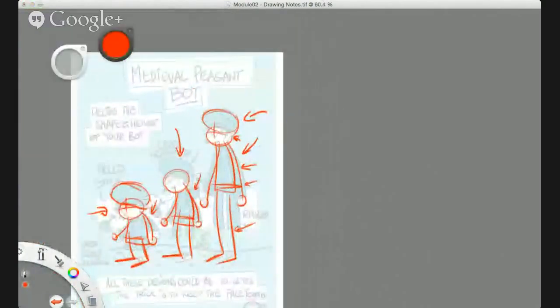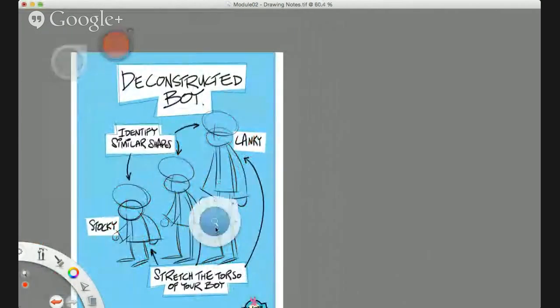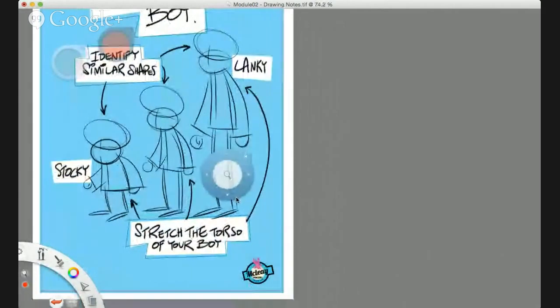Okay, so another example is this one here. This is a little bit extra, where I don't have the wireframe sitting on there. So if we add another layer there, I don't have that line there.